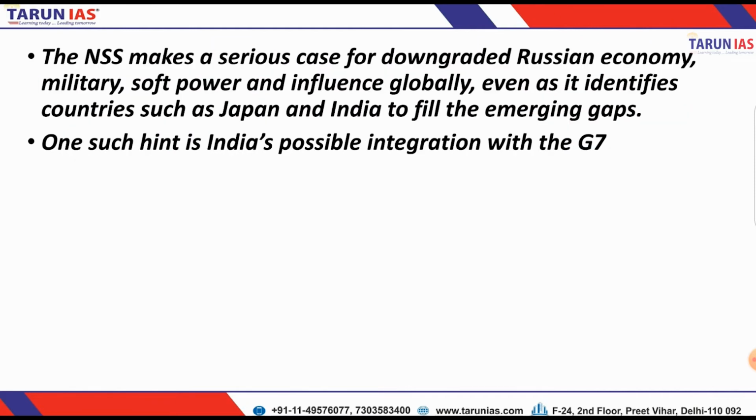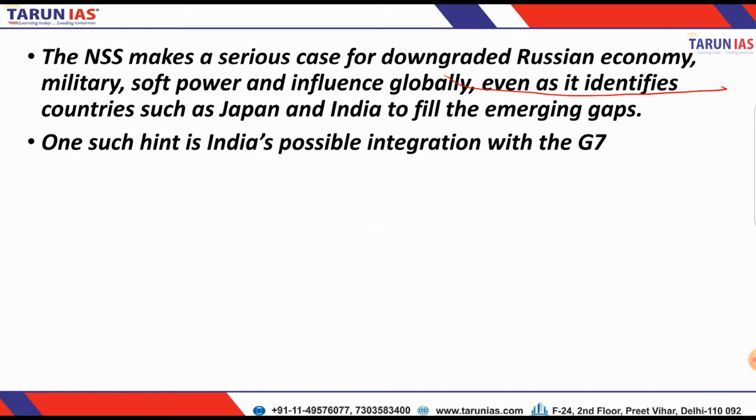Now, if we look at the National Security Strategy, it does recognize China's capability in terms of its diplomacy, global economy, governing structure and military structure. However, it has downgraded Russia's economy, military, soft power and influence globally, even as it identifies countries such as Japan and India to fill the emerging gaps.